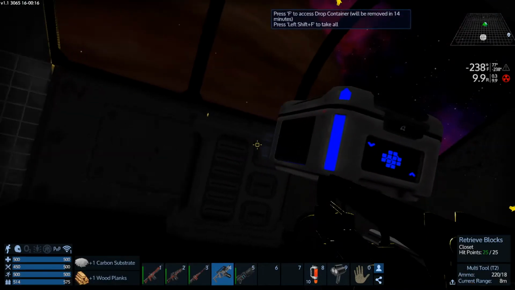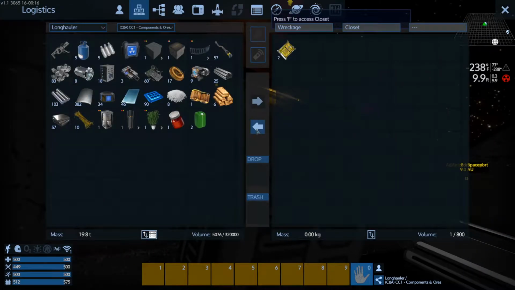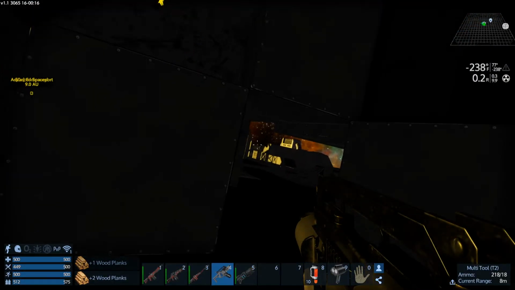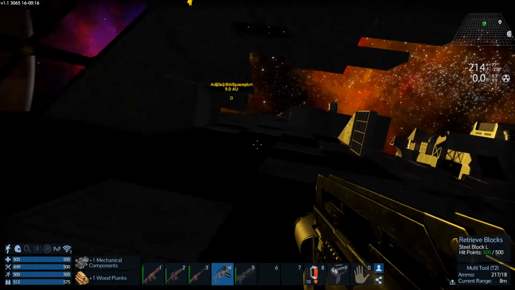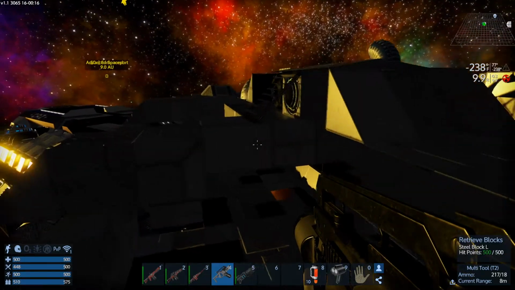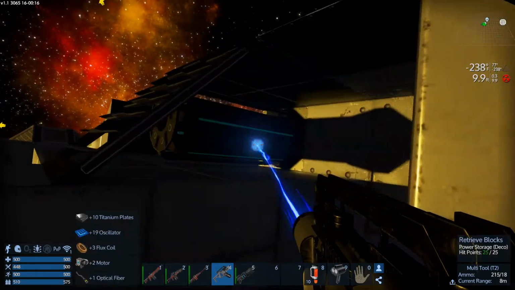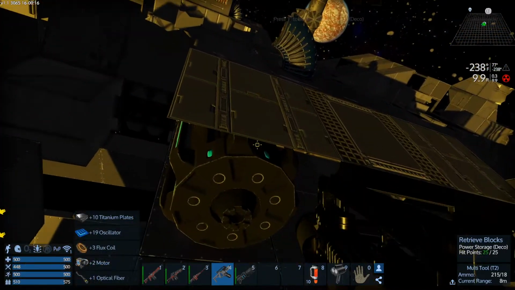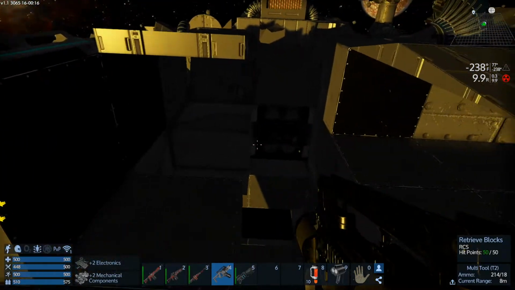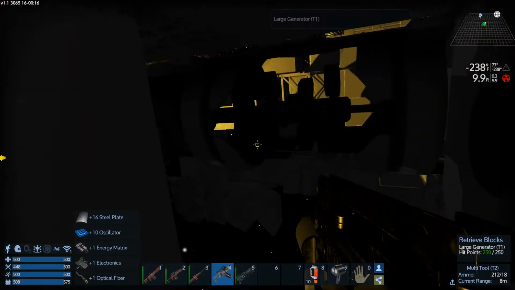I'll take those. Sure. What do you got in you? Oh, definitely take those. Their bed. Alright. Old desk. I think that's about it. There's probably some more thrusters I'm not seeing or missing here. Not a big deal. Ooh. RCS.